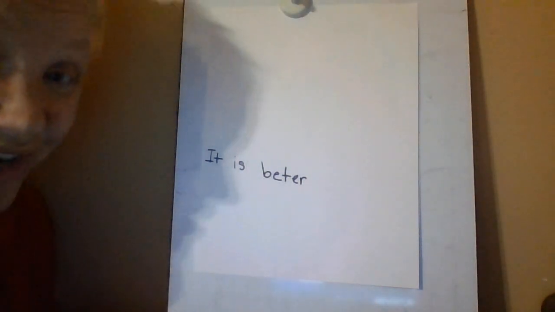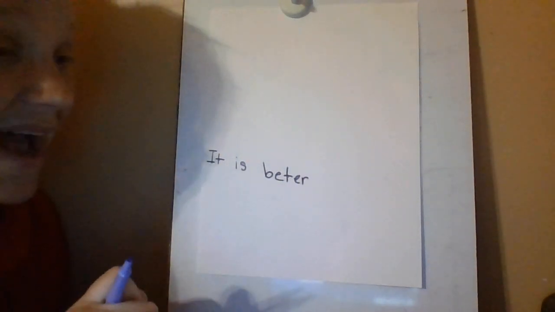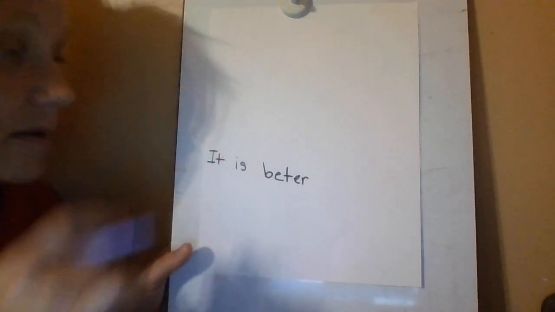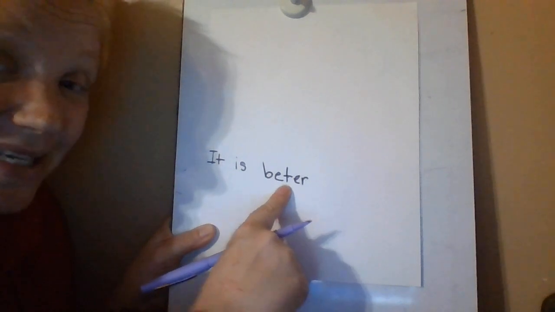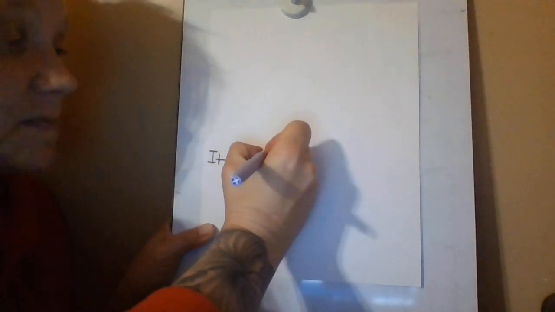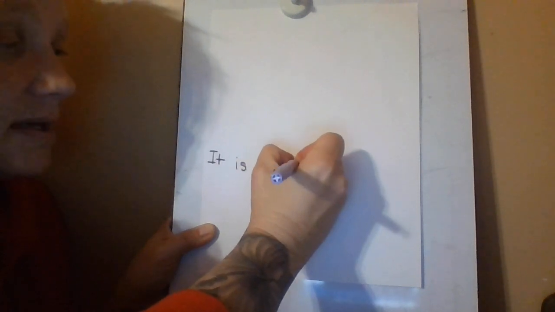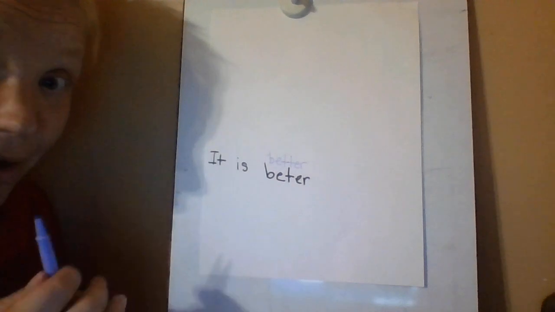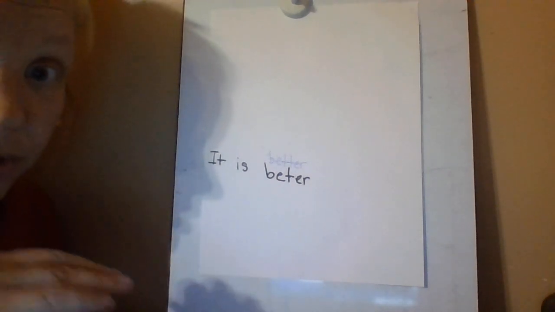Now, we just stretched out better, and that's an awesome kindergarten spelling. What I'm going to do is I'm going to write the book spelling above it. You'll learn this when you get older, but you actually need to add a T. So there's 2 T's. So the book spelling is B-E-T-T-E-R. If you have B-E-T-E-R, totally fine, because that's an awesome kindergarten spelling, and you used all your strategies to stretch that out.